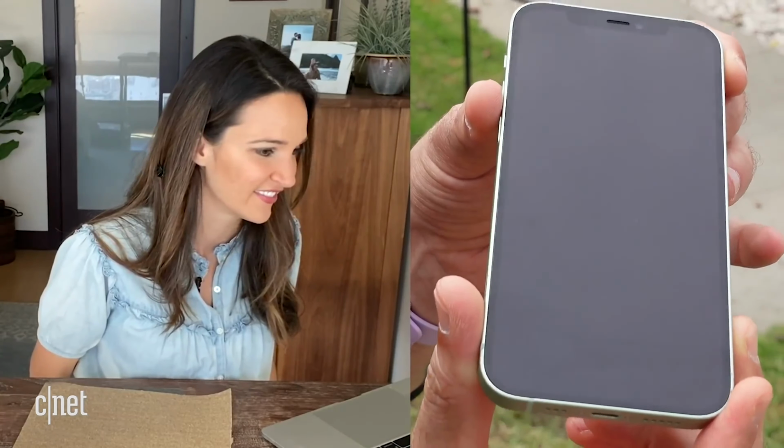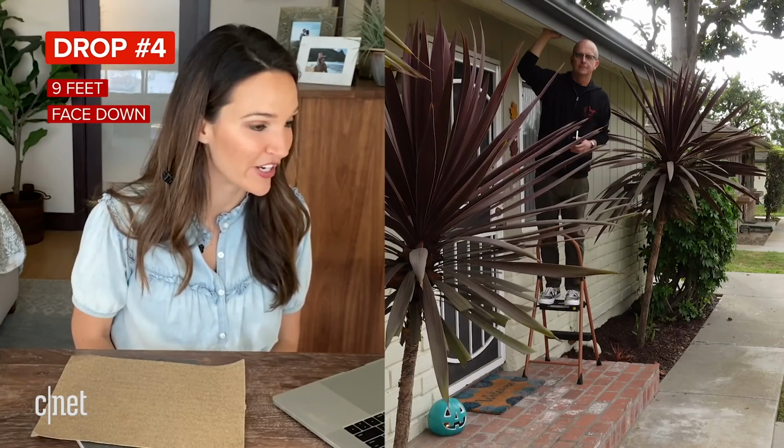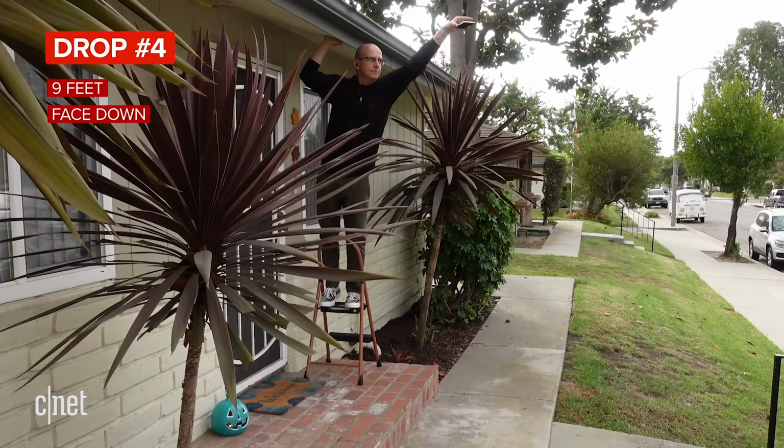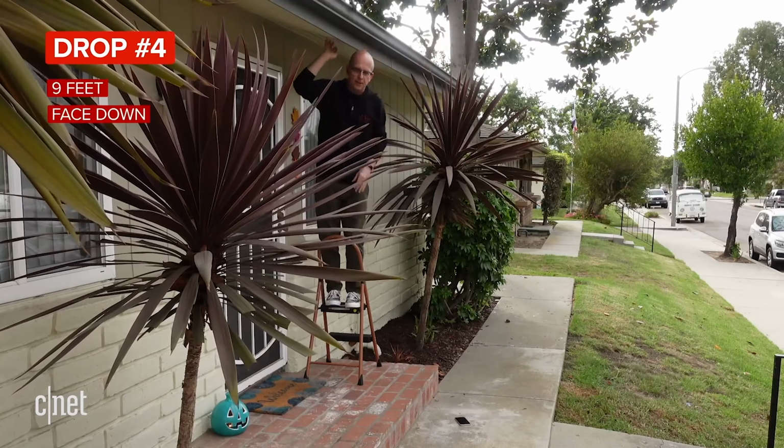Let's go to 9 feet. All right, Chris is on the ladder. Let's do this. 9 feet in 3, 2, 1, drop. Ooh, that wasn't exactly flat.